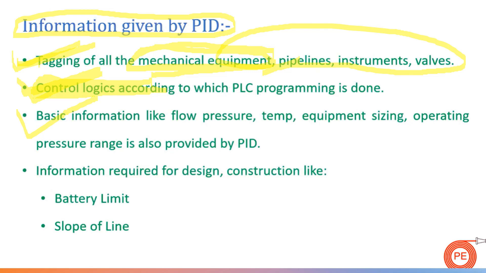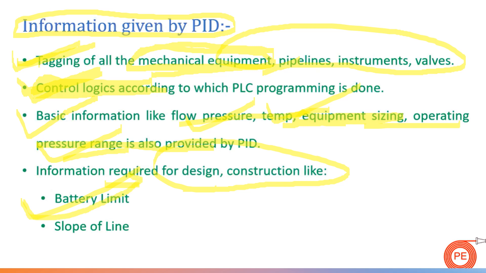Some basic information like flow, pressure, temperature, equipment sizing, and operating pressure ranges are also provided. When you see a P&ID, flows are mentioned, sometimes pressure and temperature, and equipment sizing — for example, if a pump is there, you will see the flow and head of the pump mentioned, and operating pressure range is also provided. The last item is the battery limit: if your supplier is supplying something and something is in your scope, you mark the battery limits or scope line in the P&IDs to avoid future confusion.